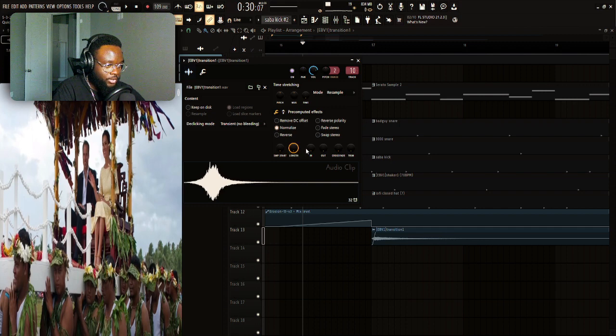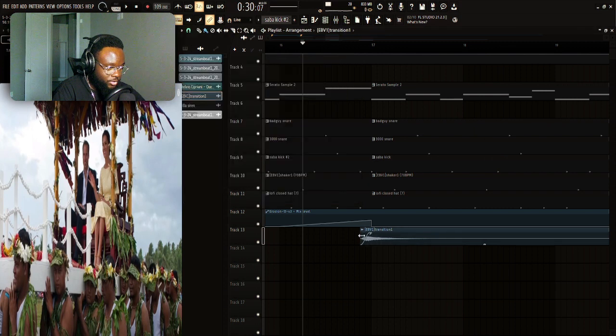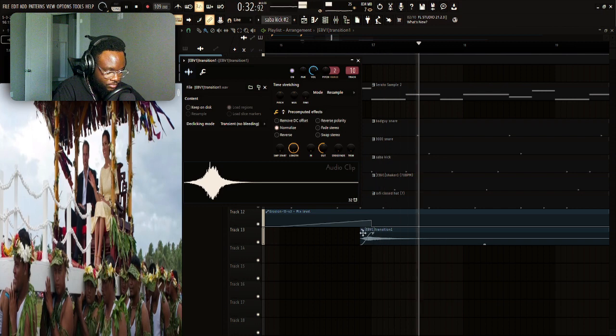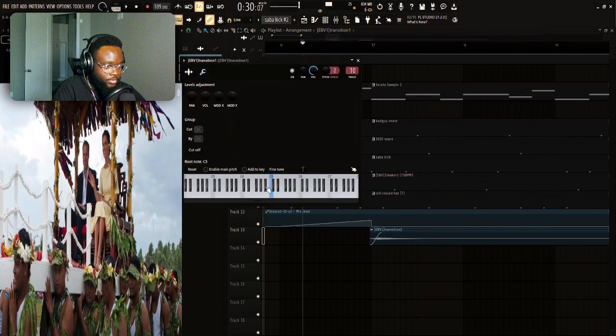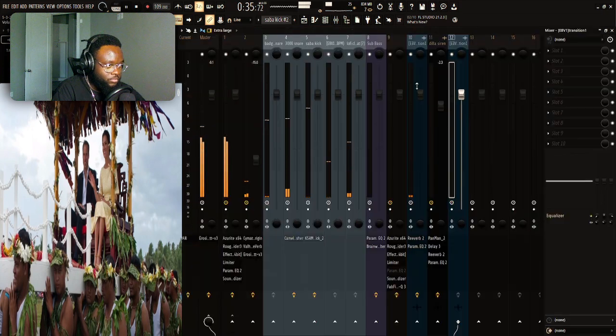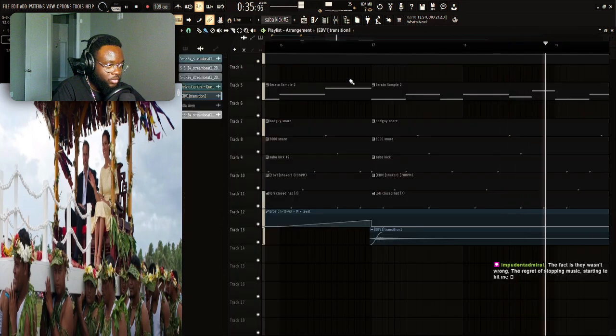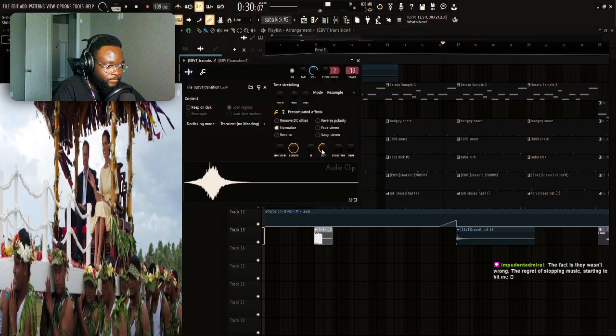And I'm using the ADS, well, not ADSR, but I guess the sampler tools to adjust it. So let me actually do this. So another thing I could do is I could change the pitch here with the piano. Oh shit. You know what I just realized? I think I changed the main one too. Let me make this unique. And then let's reset this. Oopsie. Okay. We should be good now.